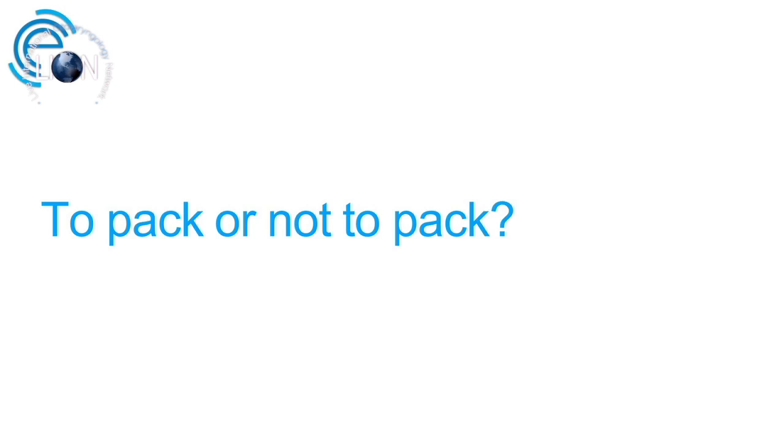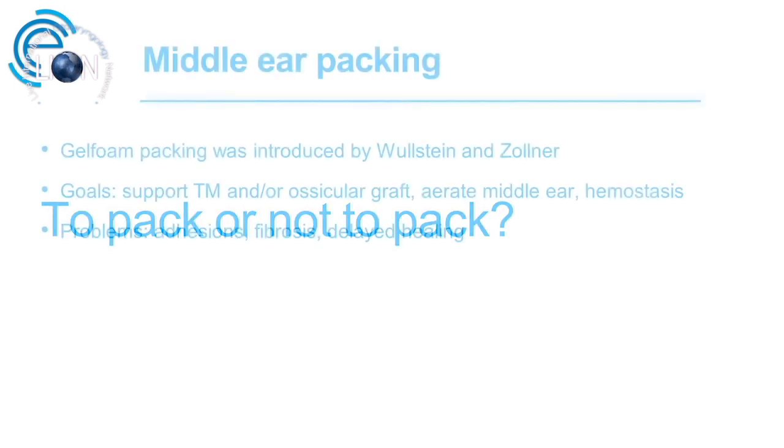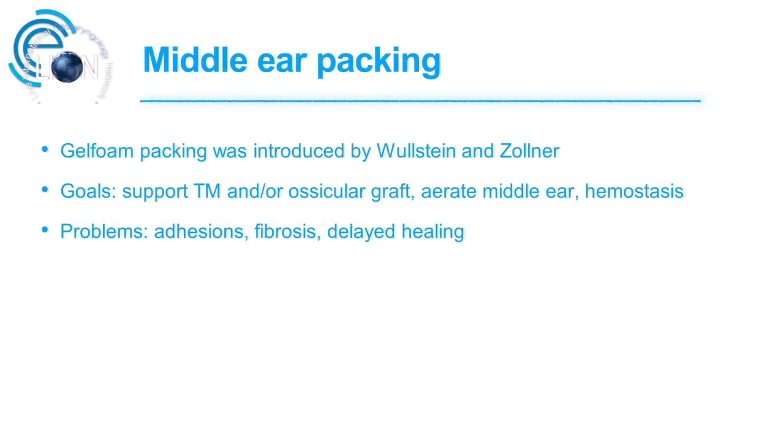Packing, briefly, if we go to the next slide, was introduced a while back. The goal of gel foam packing specifically is to support the tympanic membrane and ossicular grafts if you have them, allow aeration of the middle ear, and potentially deliver some medication, if you soak it in antibiotics and steroids, to a middle ear that's inflamed. And of course, gel foam has hemostatic properties. The problems with it are that you tend to get adhesions, you can get fibrosis, and some would argue that it delays the healing of your graft because you're putting a foreign material there.